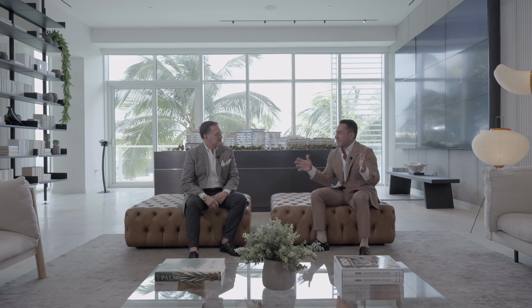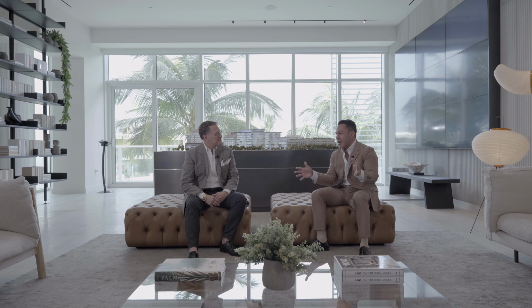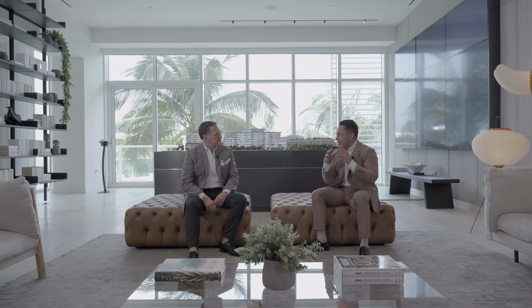Yeah, that's what I love most about the units here, the space, the floor plans. I mean, they're very well laid out. They're very spacious, and I mean, even the smallest units, what? Yeah, like 2,000 square feet. 2,000 square feet. Yeah. And it's your smallest unit. It's incredible. I mean, 2,000 square feet in a lot of buildings is a 3-bedroom. Correct. Correct. And that's what makes this really special, is the floor plans. I like the finishes are incredible as well.